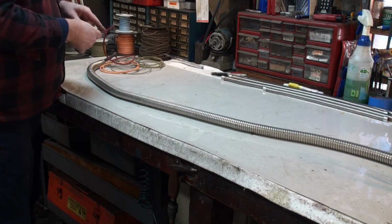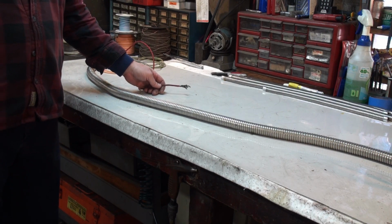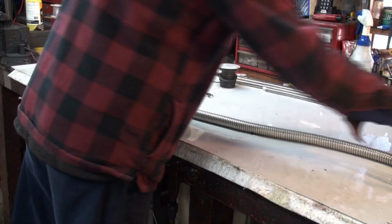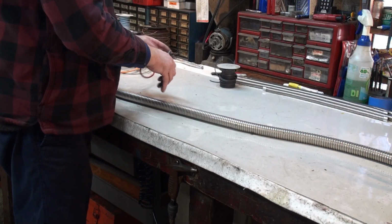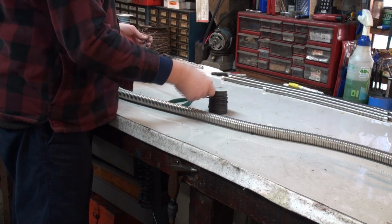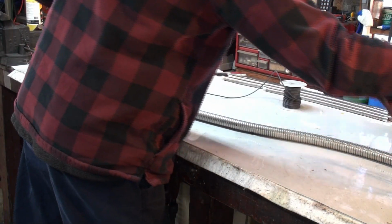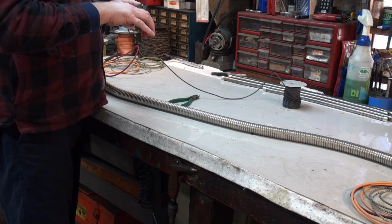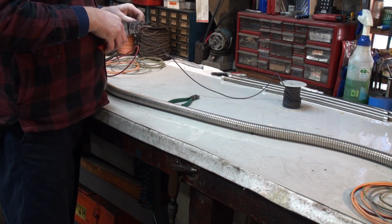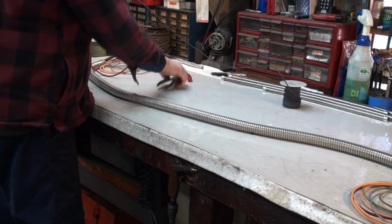And then we solder the remaining wires onto here so we can pull them through. I did not have this black wire included because I just caught on to the fact that it needs to be included, and it's for the reverse light.